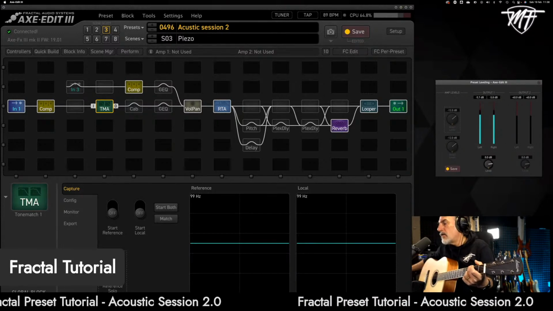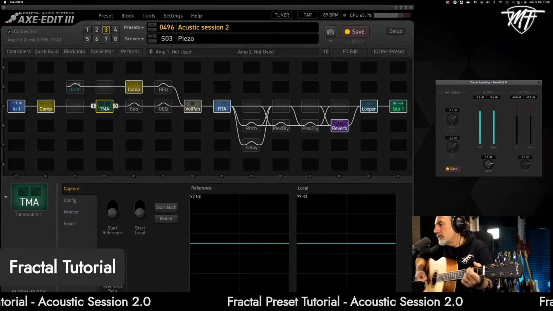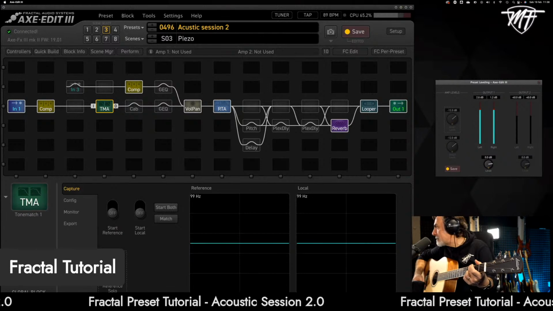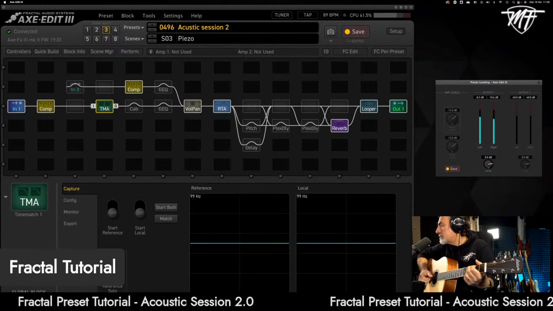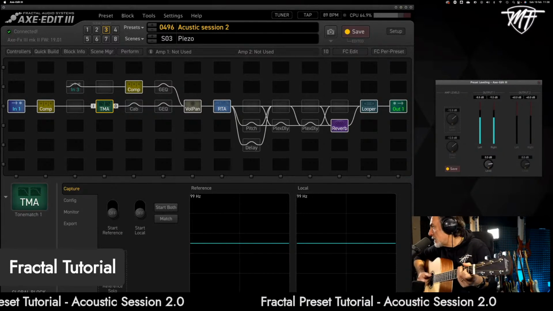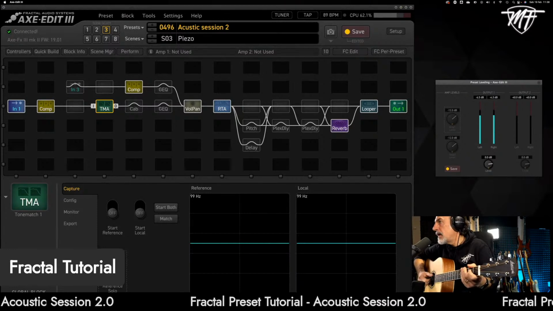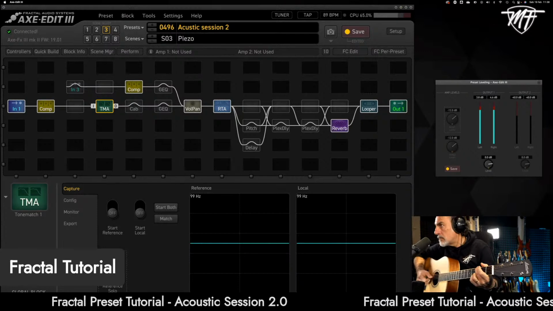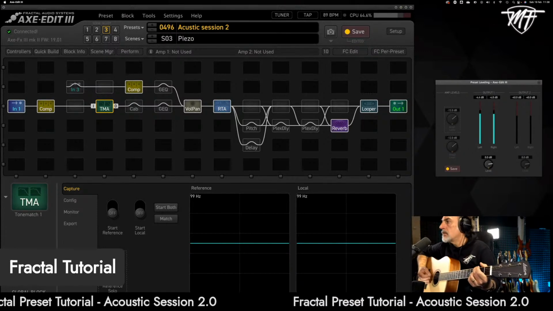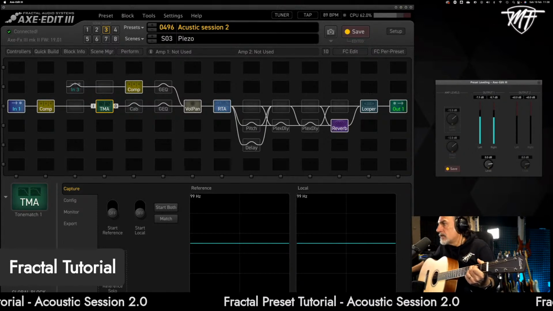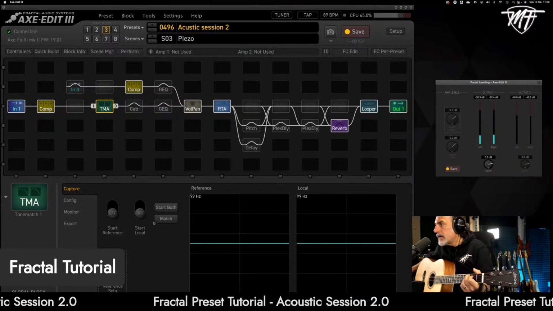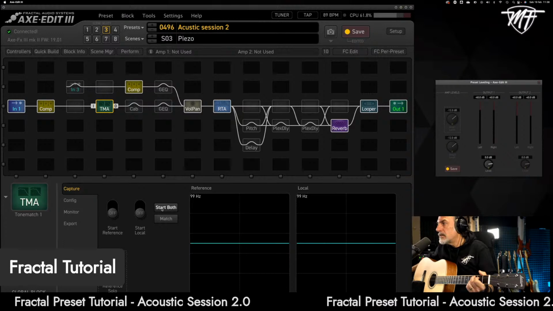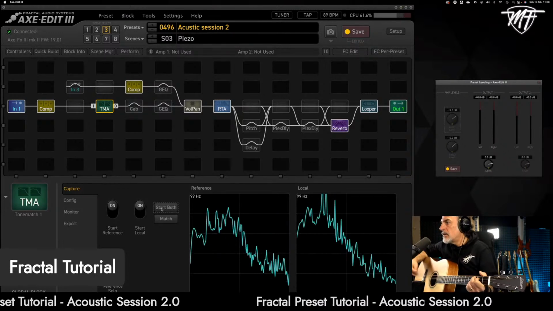And now I can hear only the input of the microphone, not of the piezo. I don't use the amp block because it's not necessary on the acoustic guitar. Okay, then I can activate start reference and start local.